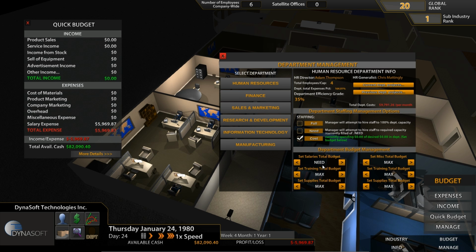If you go to need, you're basically telling the manager to hire for the need. So they're going to try to find a good balance between cost savings as well as an adequate amount of talent for the task that they need to accomplish. And I'm going to go into how that ties into the specific task of each department as well, but not today. In another video, once more of that stuff is in the game and I'm ready to show it to you.